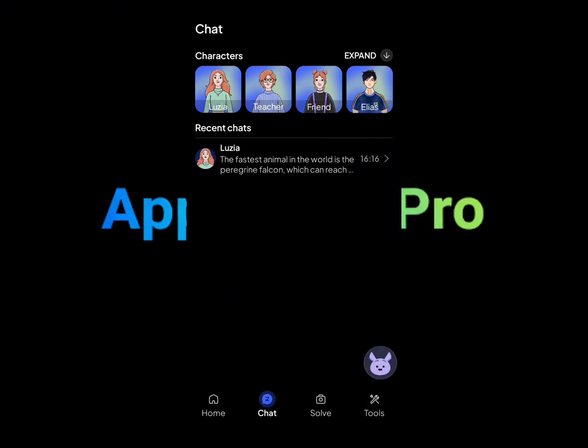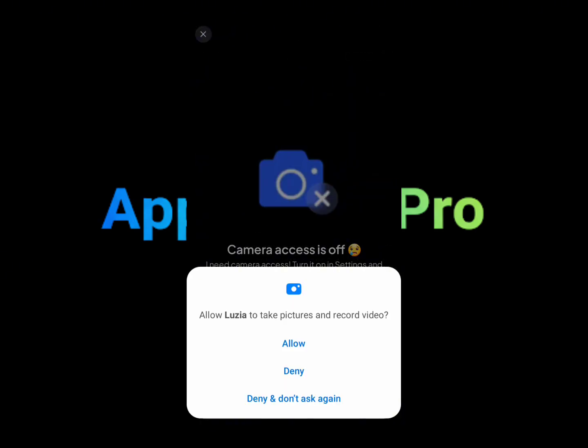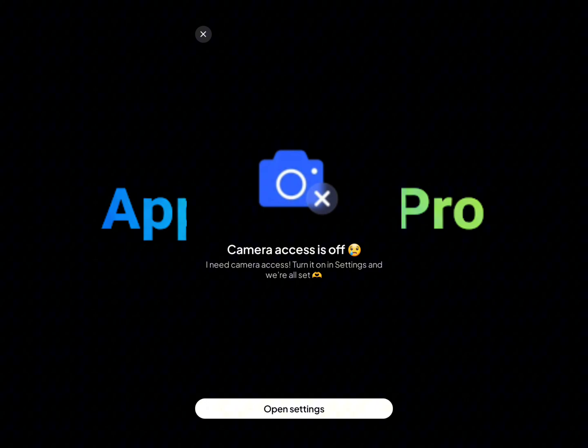This application here is very smooth, not gonna lie. You can also use this application here to solve math problems or pretty much any homework problem that you have. So all you do is just tap on this option here where it says solve, and it will just ask you for access to your camera and so forth. All you have to do is just take a picture of the math problem or any problem as it relates to homework or schoolwork. You'll be able to solve it using this application here.